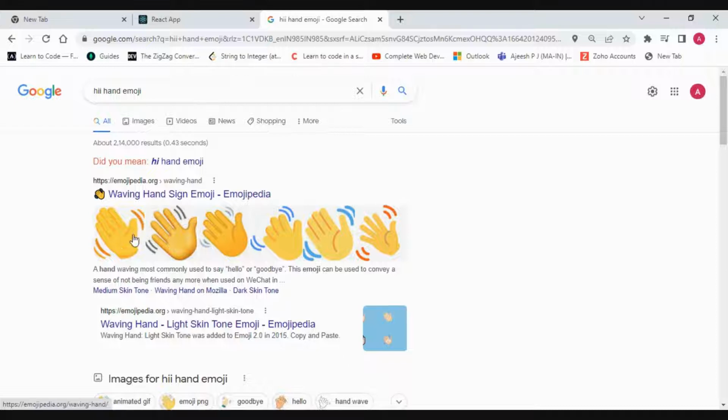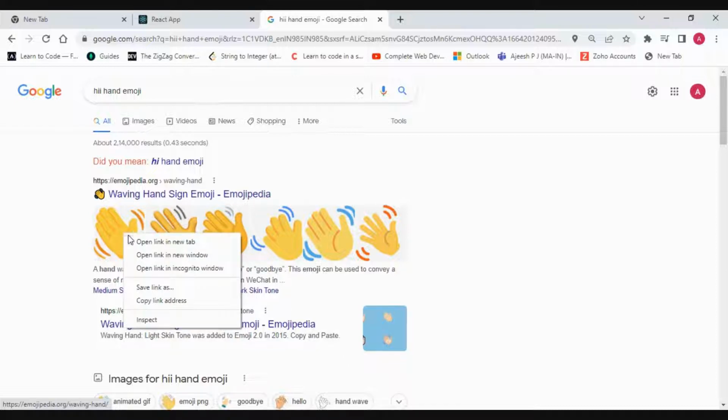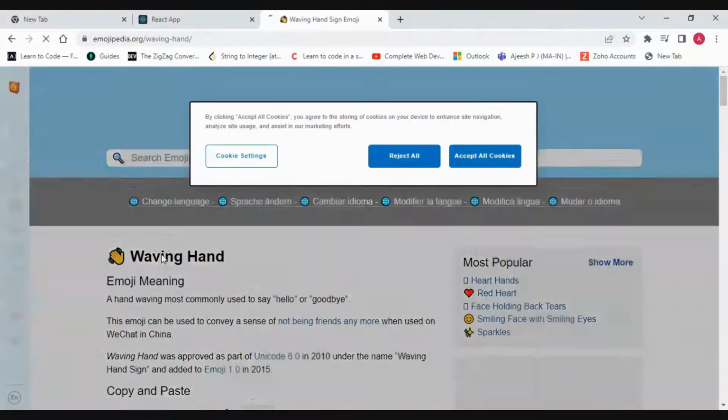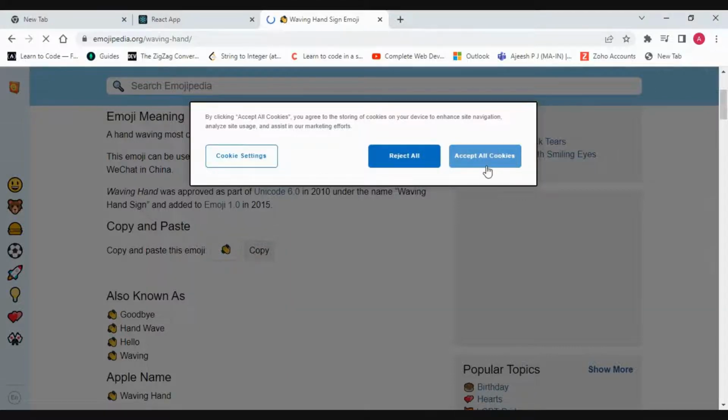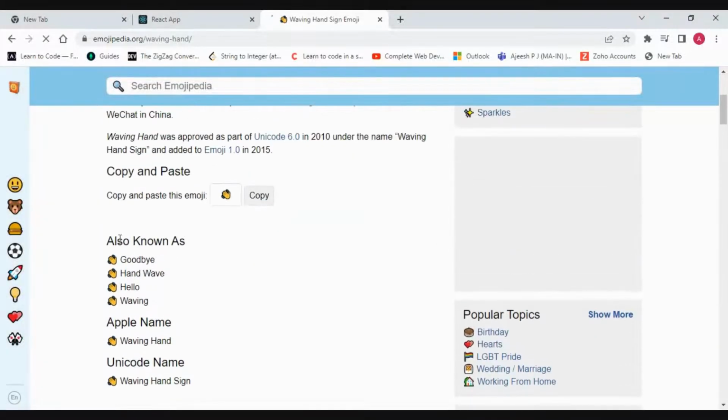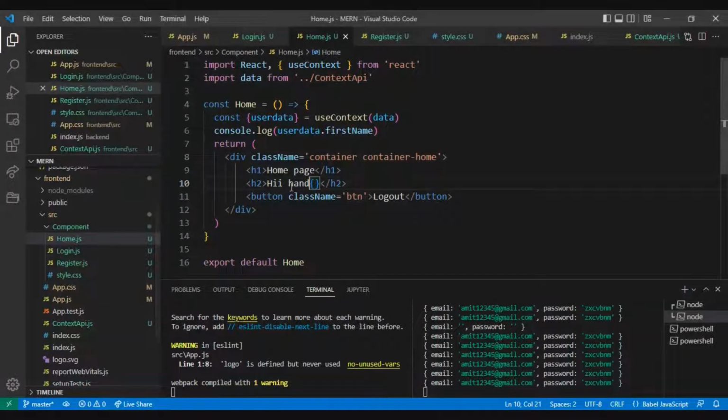Yeah, now got it. Let's copy this, open this first of all, reject all. I don't want this type of message. Hello. Let's copy this emoji and paste here.